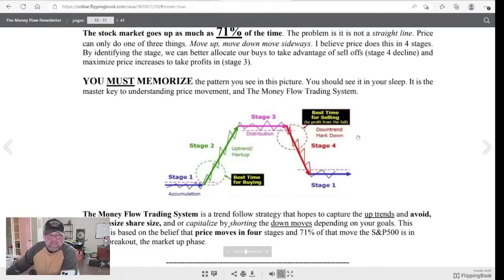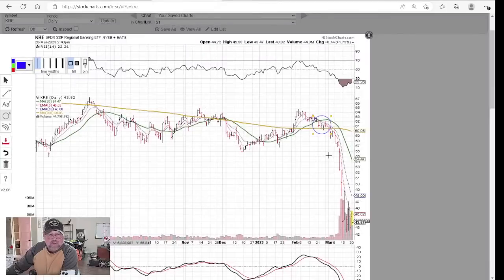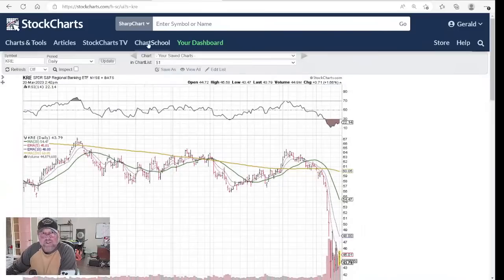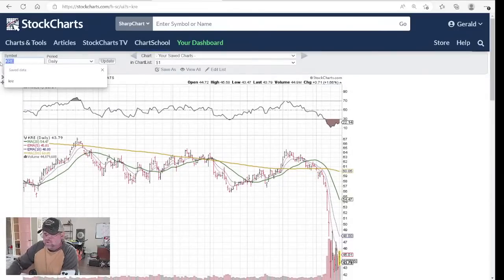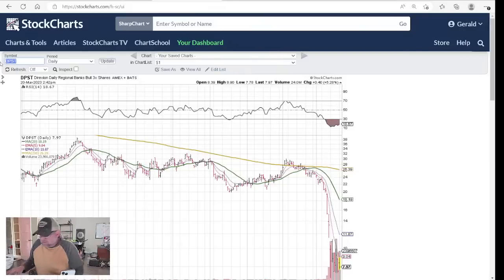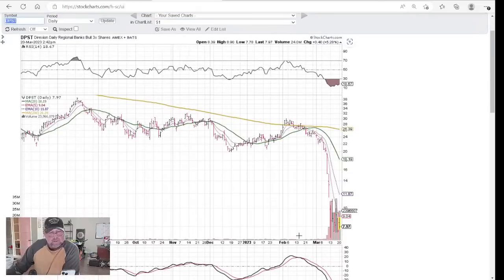So if I'm trying to catch a bottom, this is the regional banks. Let's kick up the risk level. You want to party? Are you scared? Now, don't do this in your 401k. Say we rob grandma. You're like, hey, grandma, you got a brokerage account? Let me show you something dangerous. This is DPST, this triple leverage. This could go to zero, by the way.